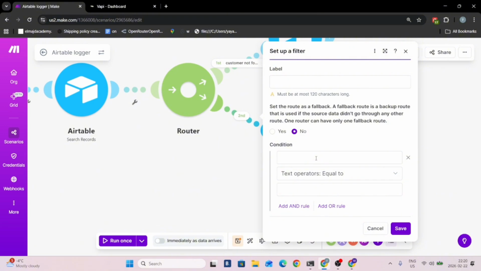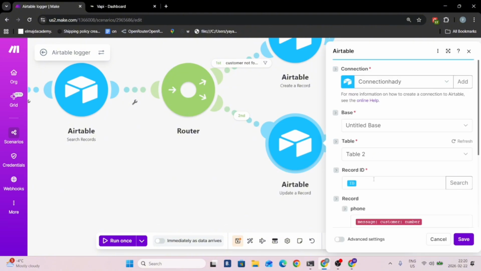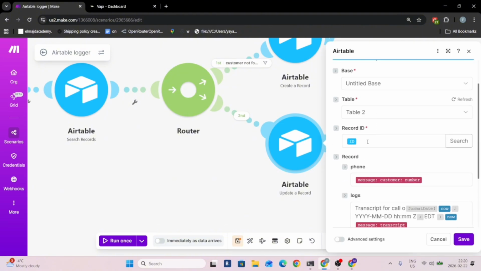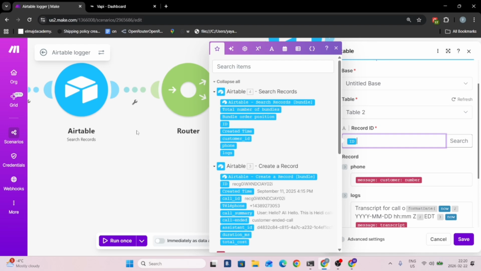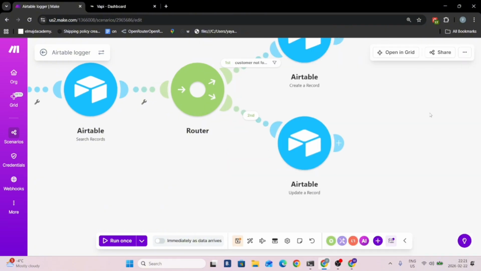And there is nothing because if it's there, then it's always going to be true that it is here. It doesn't matter how many times it is there. As long as it's there, that person exists. So it's going to come here, and then it's going to update a record. Instead of adding a new record for them, it's going to update it. For the record ID, you want to take the record that the search rows found. For the phone, you want to leave it to be their phone. And then for the logs, you're going to type exactly this. And then you save.